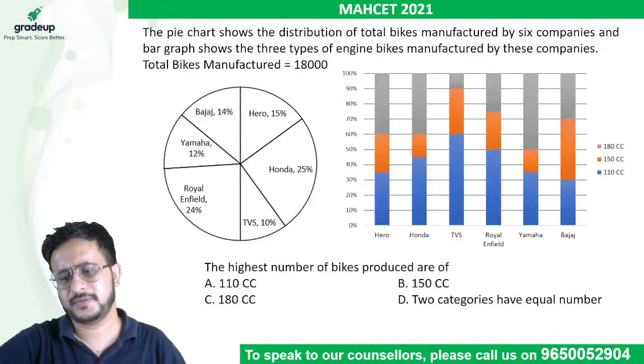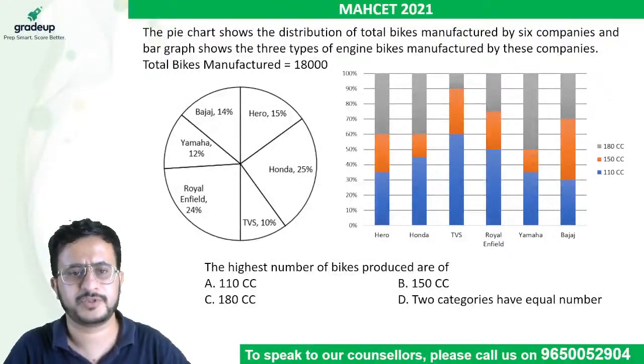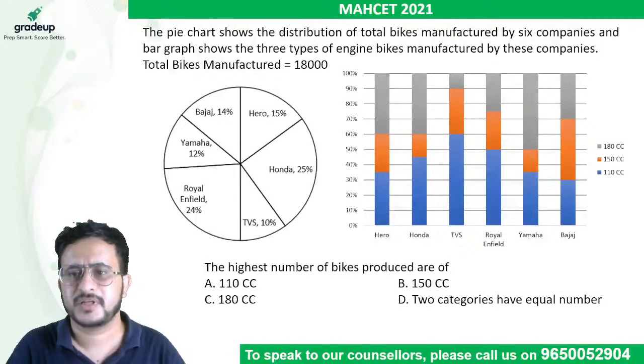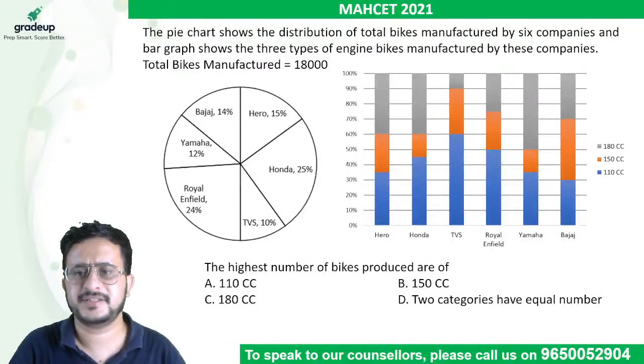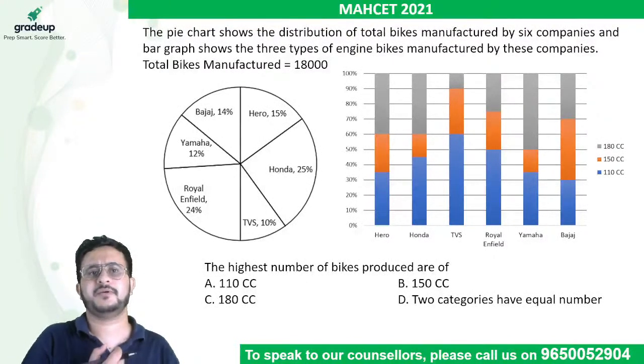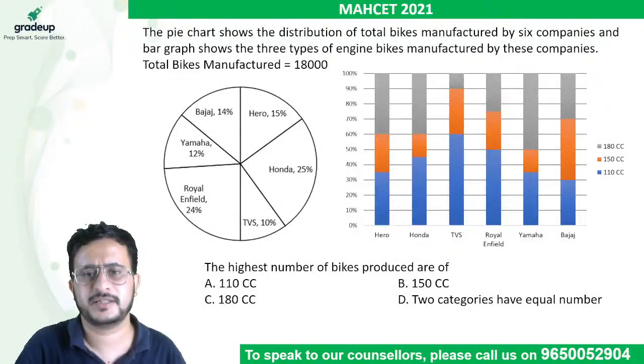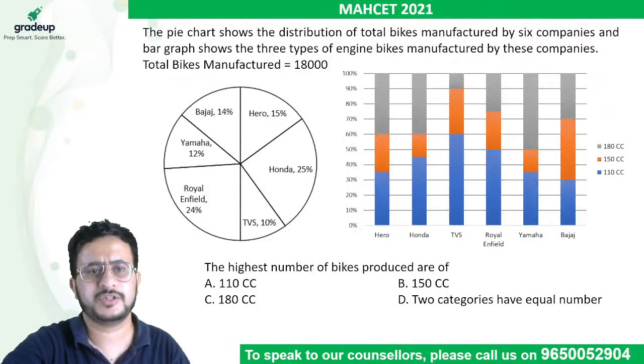See, you must be preparing on your own, or from whatever source you are preparing, so this is just for some sort of practice. MNC TC DI is generally easy to moderate. In LR, the puzzles are lengthy, so you get lengthy puzzles, and that's about the logical reasoning section.